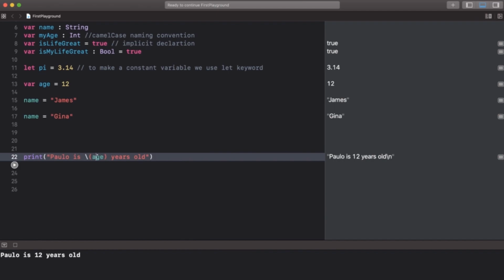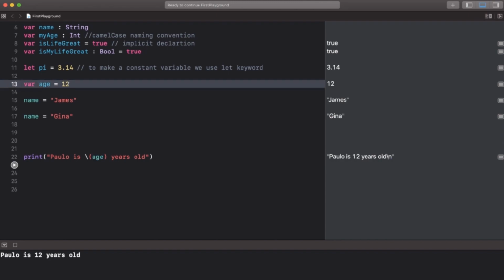We are now able to interpolate, in this case, just connect strings with variables that we're passing inside of it. Now, this may seem very trivial, but this is very important to be able to have this capability, because as we build our applications, there are times, obviously, we want to mix together texts and other types and to make our apps or our programs more dynamic. But that makes sense, right? So if I go here and change to 122, for instance, or 121 and run, notice that it will go ahead and change the number as well. So now it says 121 years old, which is outrageous, but you know, there we go.